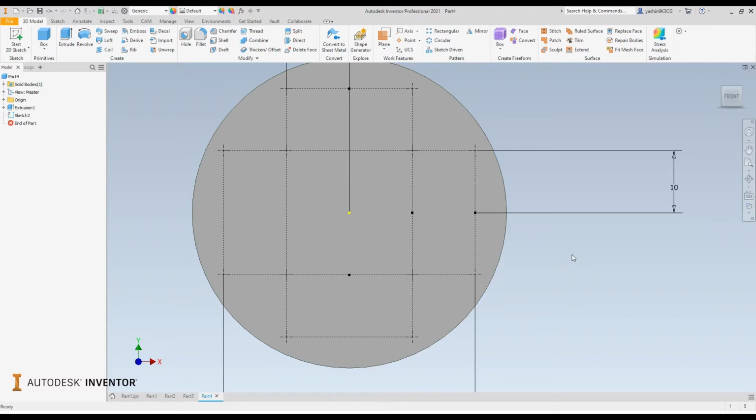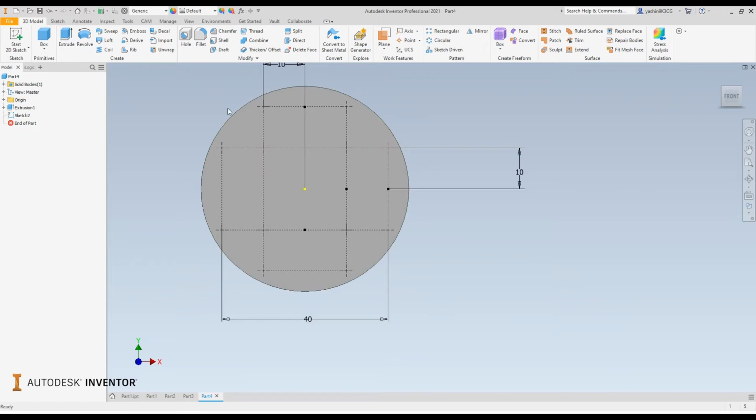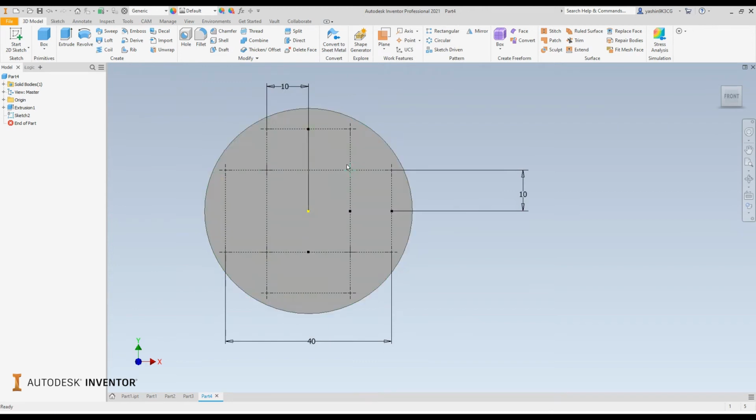So the Inventor sketch-driven pattern is quite nice to replicate features in an unconventional method. It's a pattern that you can't necessarily achieve using the rectangular or circular option. It requires a series of points to define the position of the feature that you'd like to create. And of course, these points can be positioned sporadically across your component. They can be positioned in relation to parameters, so they could adjust according to changes in a sketch defining the position of these points. So what we have on screen is an example of just that.